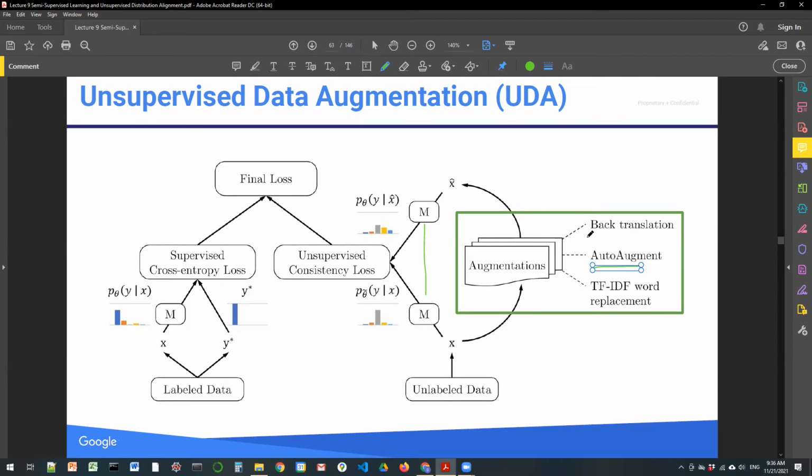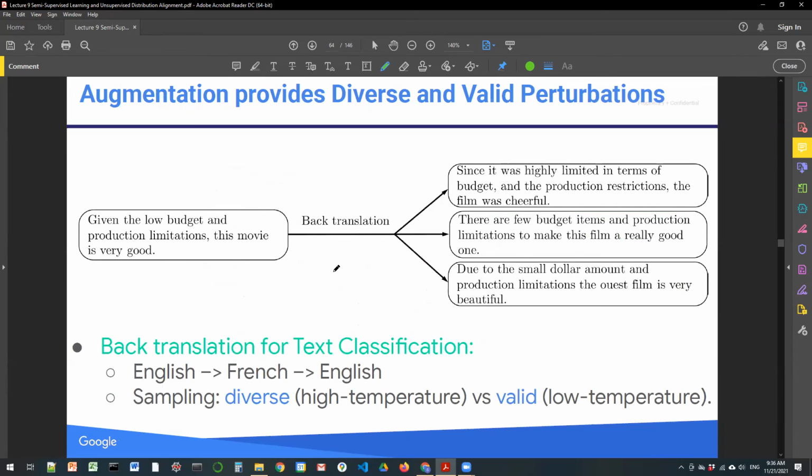If it is NLP, it is through back translation, or TF-IDF type of word replacement, and if it is images, you can do auto augmentation. So you can use a different set of techniques, but the basic underlying unsupervised data augmentation can be applied for both NLP as well as images. And this is just an example of what I talked about. Back translation is used for text classification. You go from English to French to English.